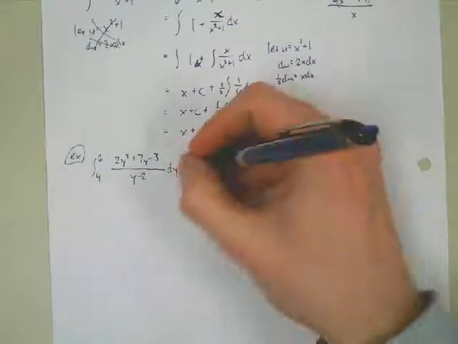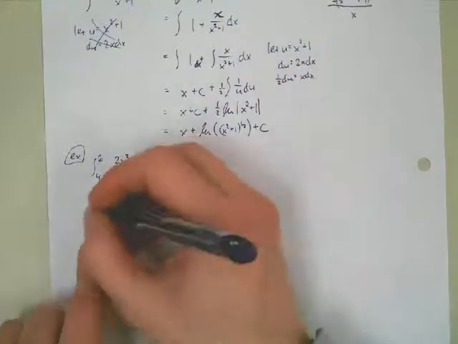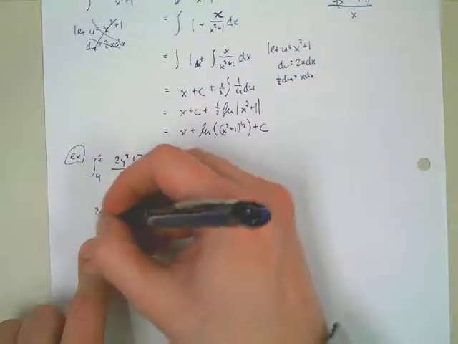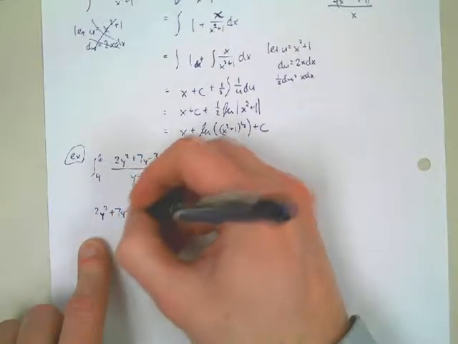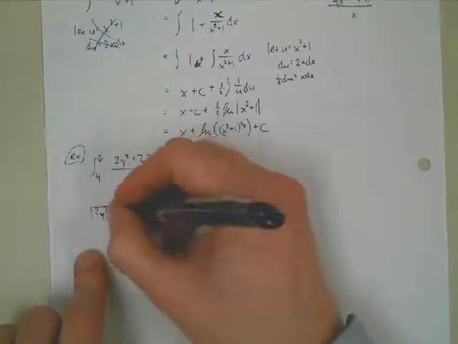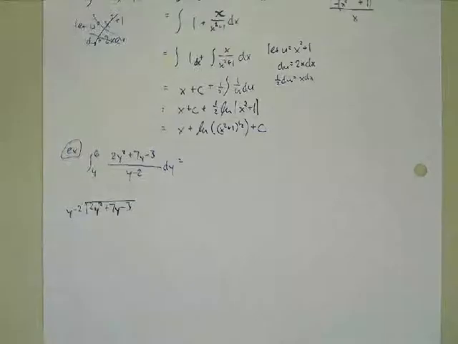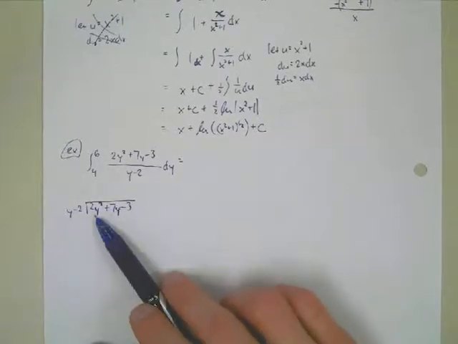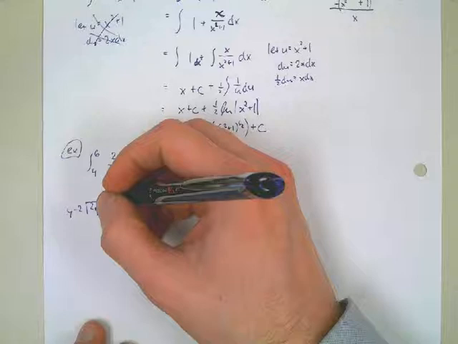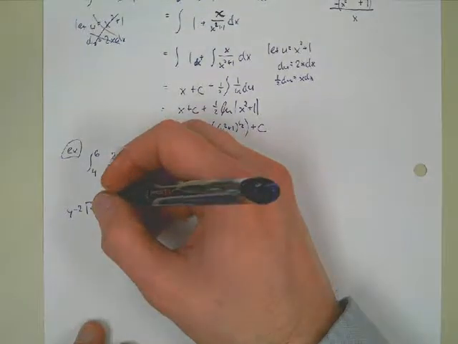So, let's go over here, I'll do some side work. I'll do it right here underneath. So we have 2y squared, okay, plus 7y minus 3. And we're going to divide that by y minus 2. So let's see here. So Chanda, what do I multiply y by to match to 2y squared? Yeah, 2y, exactly right.